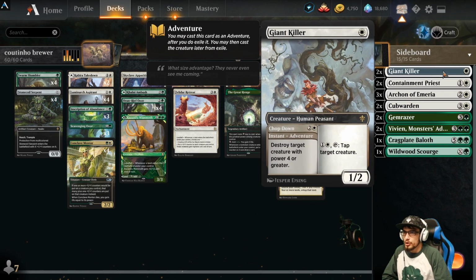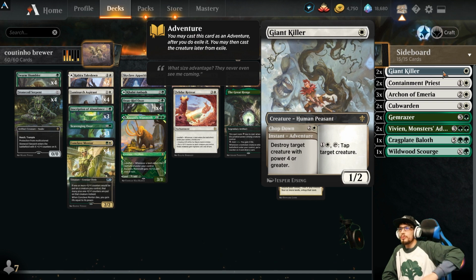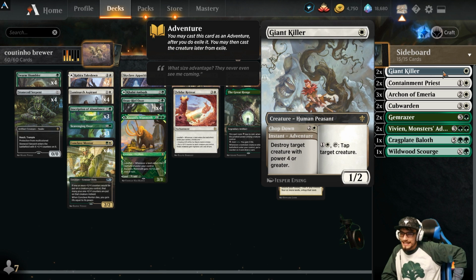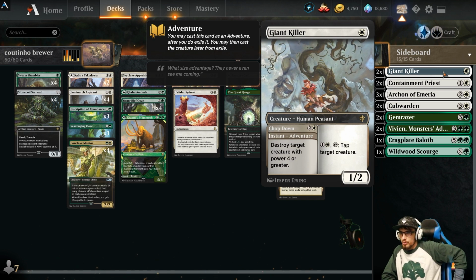We're playing traditional today. 2 copies of Giant Killer for 1, a 1/2 in which we can pay 2, plus tapping it to tap another target creature. It also has Chop Down for 3 at instant speed as the adventure. Destroy target creature with power 4 or greater.